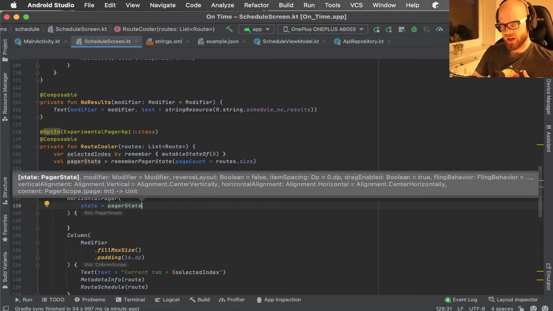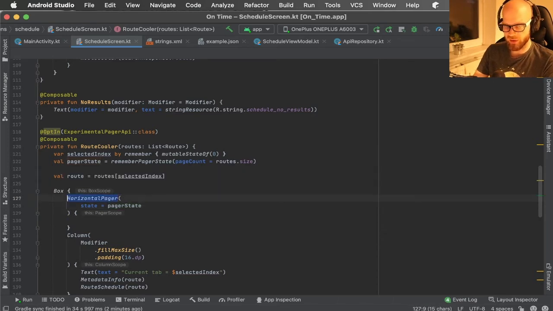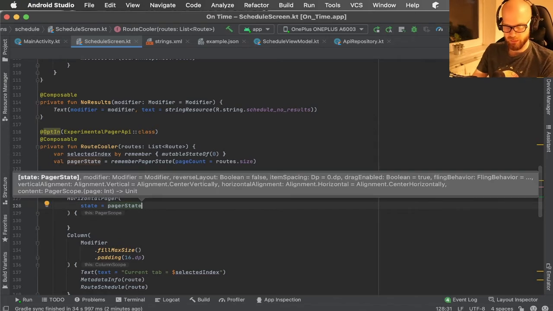The nice thing about Jetpack Compose is it has a lot of parameters and a lot of things that seem overwhelming, but the IDE helps you so nicely and pushes you along. For stuff like alignment, I still find it a bit weird. Like I type center and I have 3 options, but only one of them is correct and I have to just try and see if I can find the right one. That's a little weird, but usually it's kind of straightforward. Like I want to use horizontal pager and it says, hey, pager state, give me. And I'm like, okay, what do I do? Remember pager state, and it's just a method that exists. It just nudges you into doing the right thing, which is really, really good.